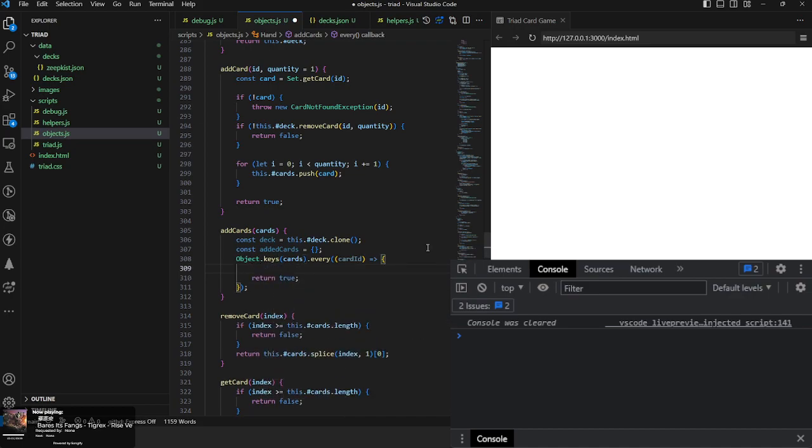Next, we're going to temporarily remove cards from this deck and add them to added cards. So we're doing a preliminary add cards. Oh no, we don't even need to do that.